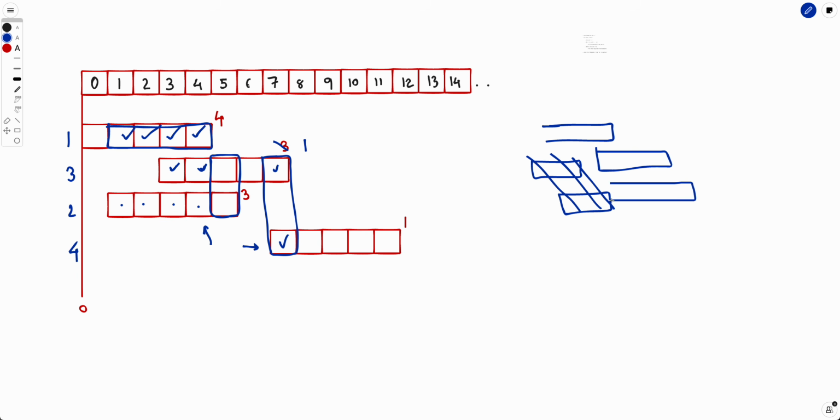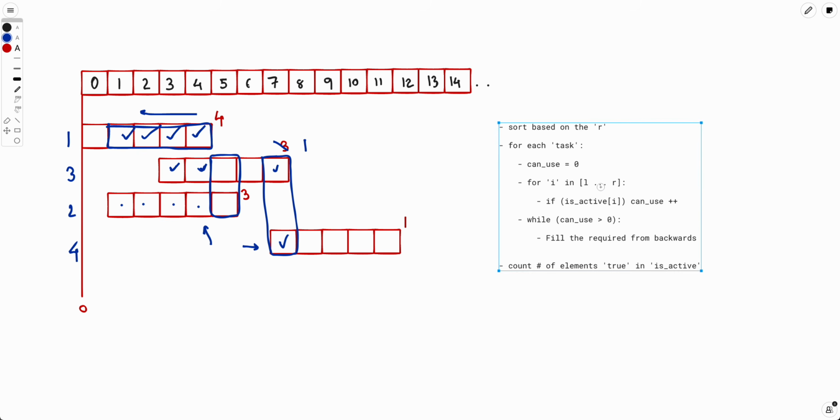Now because there are only tasks which have some suffixes, it suffices to only fill the suffix part as much as we can. So that's where we will always try to fill the suffix part as much as we can. So we will start from the right and keep on filling it until we have some duration left for the given task. And we will just keep on applying this in the order of their ending index that we have decided on, right? So hope this entire solution makes sense. So the pseudo code would be very simple. It would look something like this.